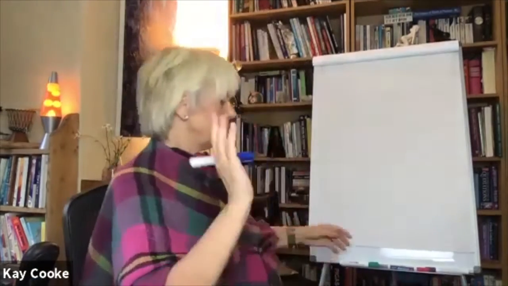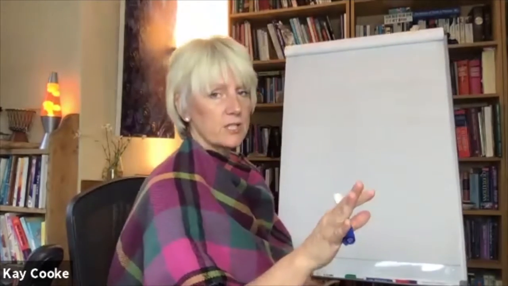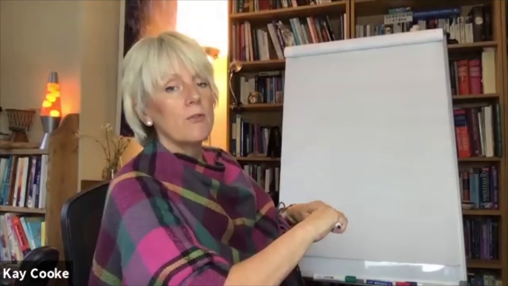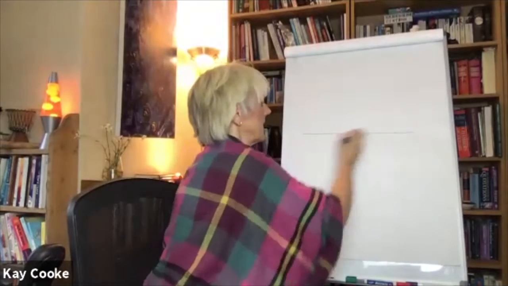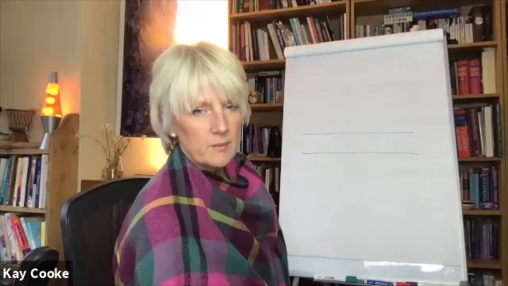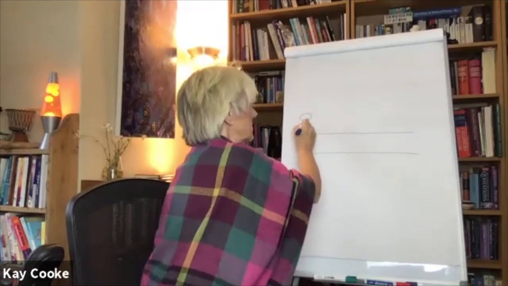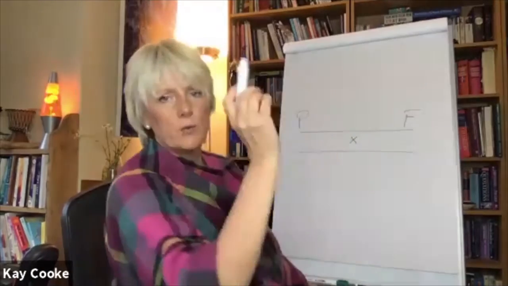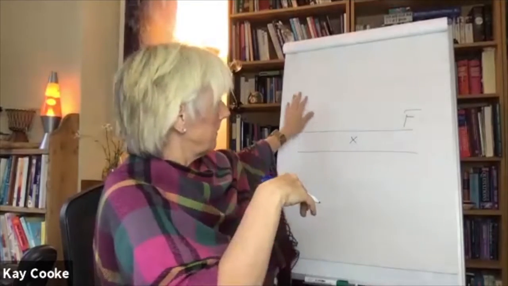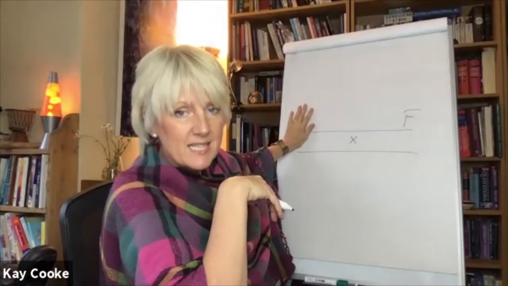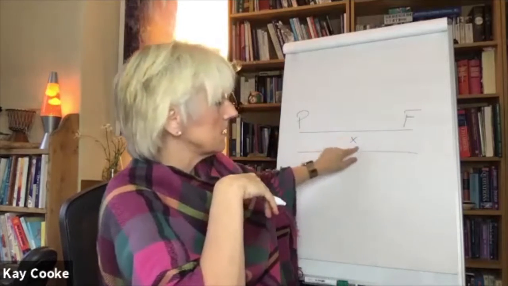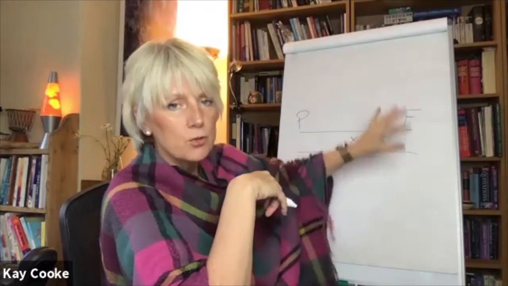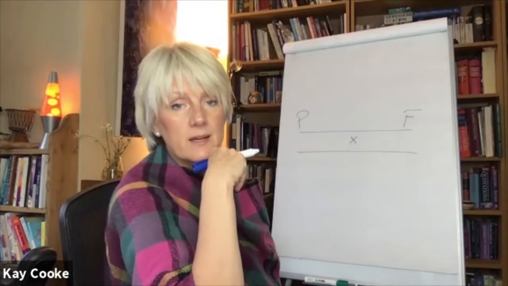So one of the things I always set up very early on is I'll talk roughly about time. It doesn't matter what the anecdote is, it doesn't matter what the story is, but what I want the person to take away is a sense of a timeline. I know it's not so easy for you to see, but you get the thing. So there's the past, there's the future, and here's the now. So I might tell you a story about something somewhere, but basically I need you to know that I'm pacing out the past and pacing out the future, and this is the moment of now. And of course, the way I've drawn that is your timeline, isn't it?